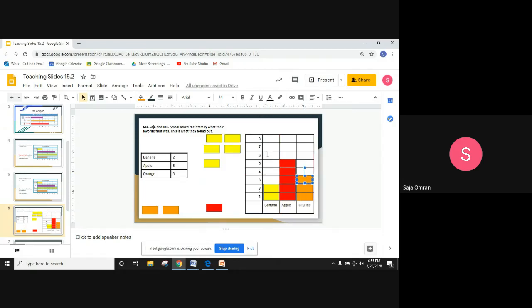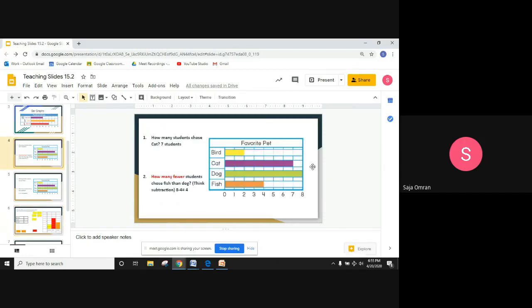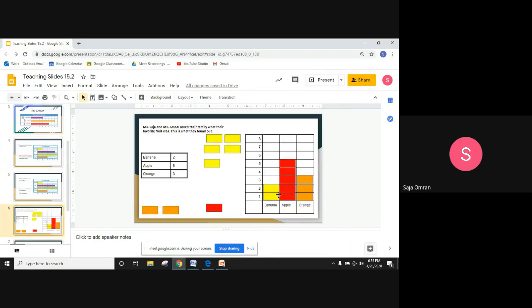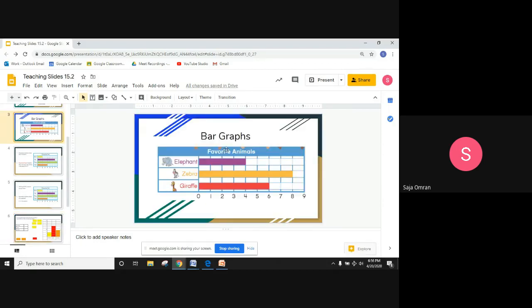It's up and down. Some bar graphs are going to go horizontally, left to right, this way, and some bar graphs are going to go up and down. Okay, but it's still showing similar information. There's always numbers, and there's bars where you have to fill in with colors. Okay, so now you're able to do 15.2. It's about answering questions about bar graphs. So look at the graph, look at the pictures, count how many people voted for each category, and then you can complete the activity.